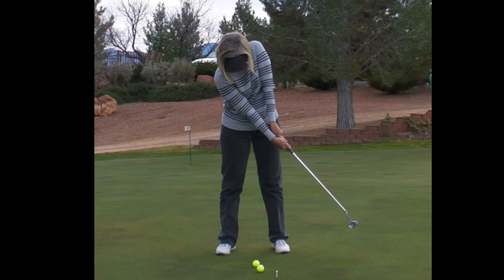Each time you come to play, I recommend coming a little bit earlier so that you can practice this. The more often you practice, the more you'll find out what length stroke makes the ball go certain distances, and you can start matching speed to the distance you need. All our practice was putting uphill, which requires a bigger stroke. On this golf course you're going to have downhill putts and you need a really small stroke. The technique, posture, and everything else is the same — but how much you swing the putter is different.